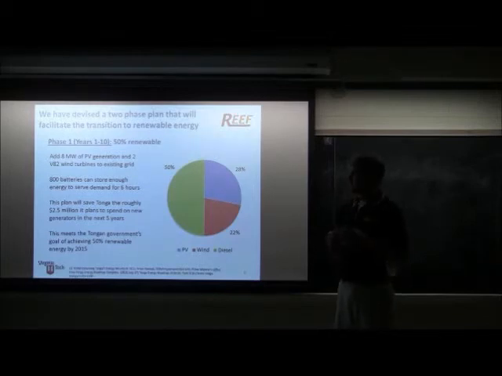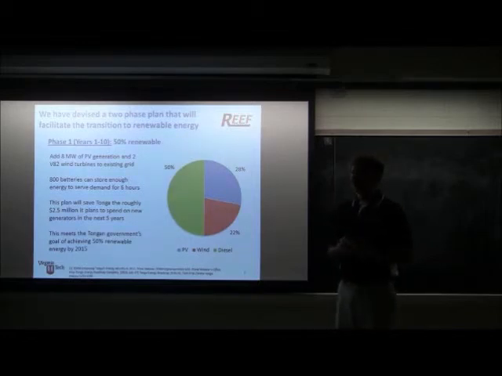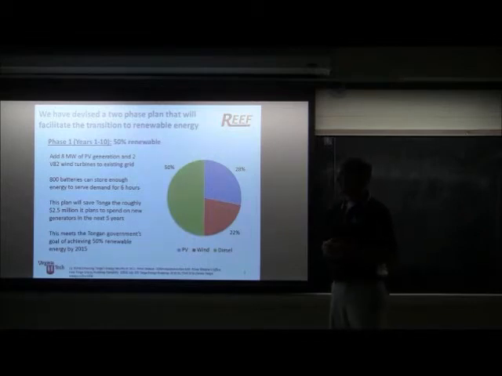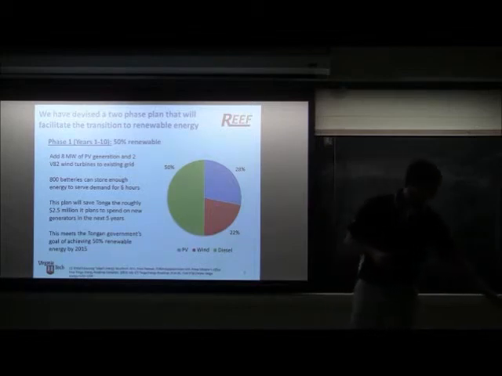And this plan will also save Tonga the amount of money they were planning to spend on new diesel generation. It will allow us to kind of ease into this to develop the expertise on Tonga. It will allow time for wave technology to mature and be even more cost effective, we hope, for the second half of the project. And this will also meet their goal of getting to 50% renewable energy by 2015.